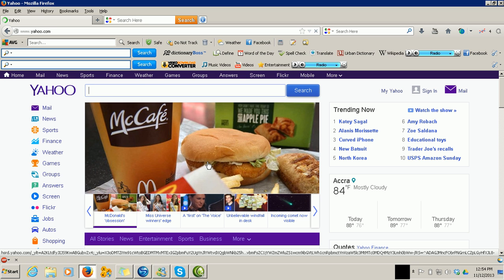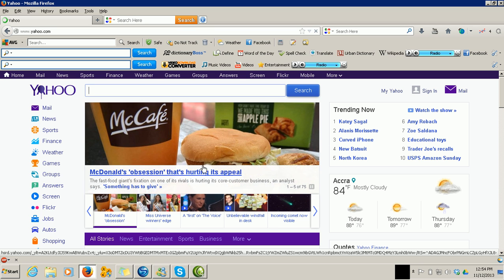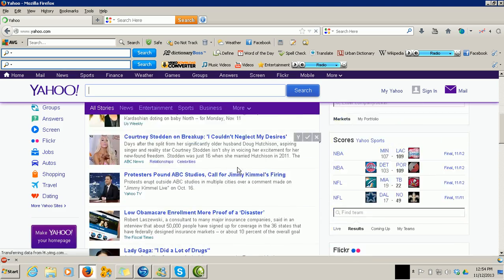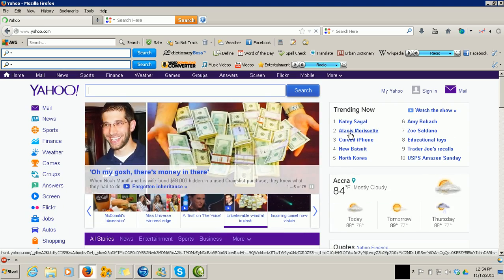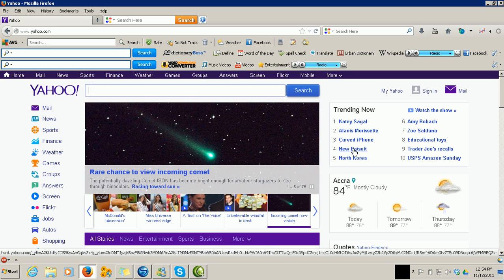So this is the first page of the Yahoo website, so it's known as the home page. And we have other links. Any link, by default, we see it bluish and underlined, or when you position the mouse pointer on it, it turns to a finger pointing, or you have the hand.